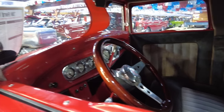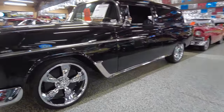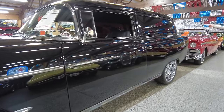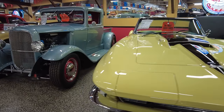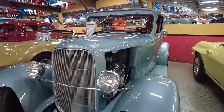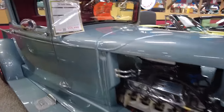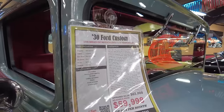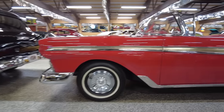This is pretty awesome here. I would love to have one of these. But you do go through the first showroom before you go in to see all the Hollywood cars and all the others. I just figured I'd show you a couple of these first, just to give you a feel for what kind of things they have here. Just seeing the price tags on some of these is kind of interesting, because these are cars you really don't see on the road. A 1930 Ford. It's hard to believe that some of these cars are that old, but some of these cars are restored so well that it's almost like stepping back in time.